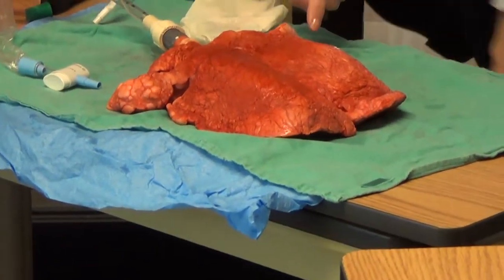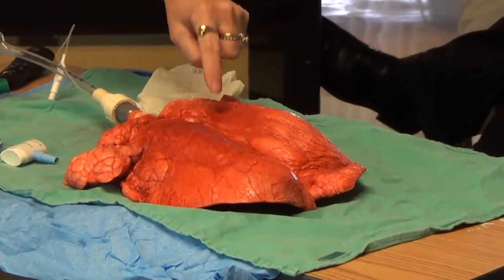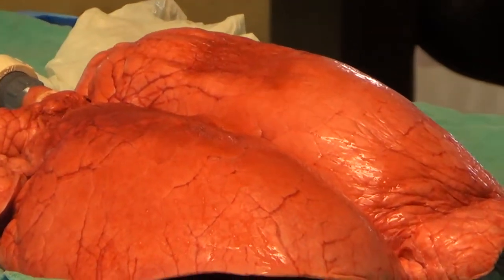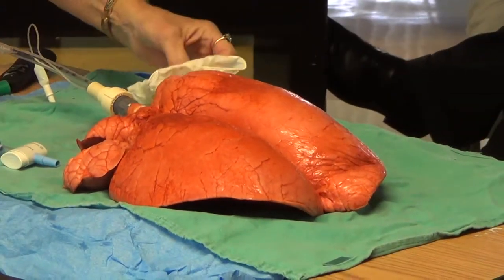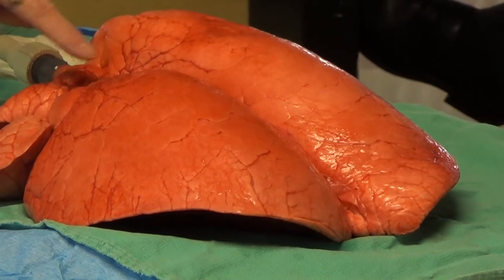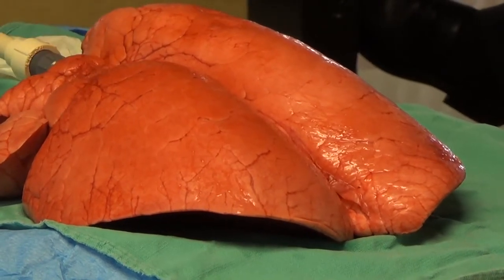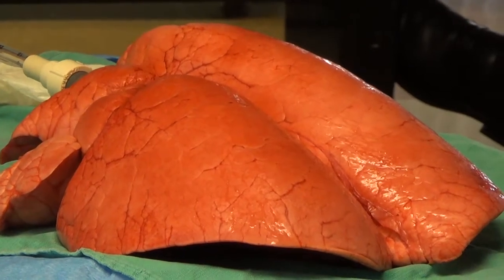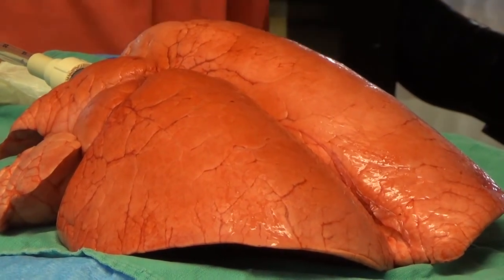So you can see this is already recruited much quicker than this. This is recruited quicker than this. That's that pendulift effect, okay? So we keep going and going, and believe me, this lung gets pretty big. Okay, this area still isn't recruited yet. Okay, and that's all that pendulift effect, because it's finding those compliant alveoli dumping into the less compliant.